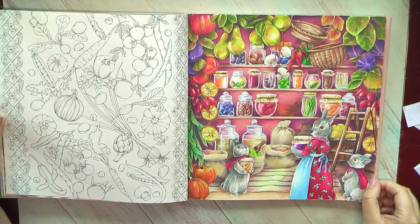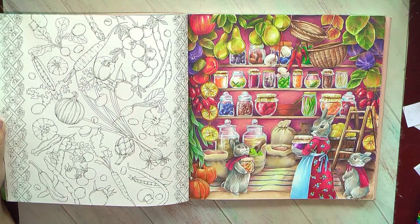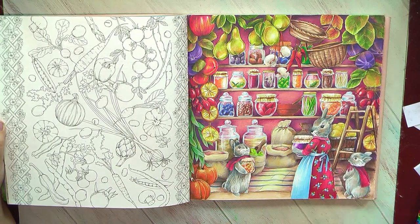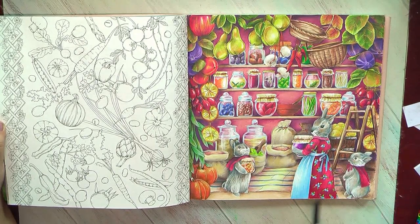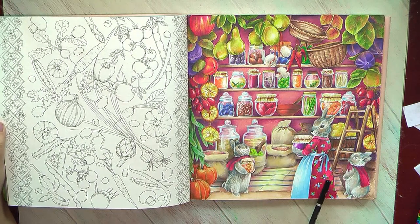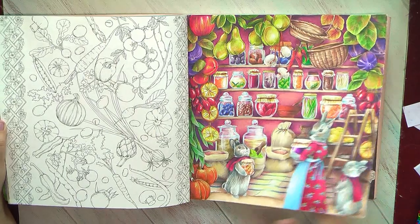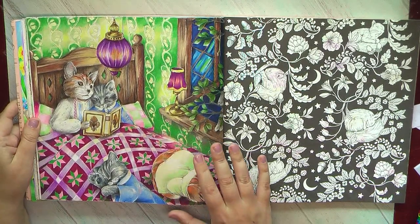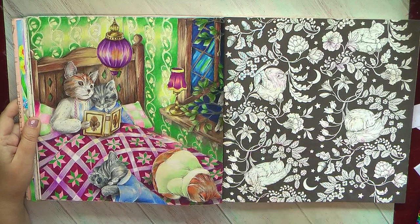Next is my recent work — I think I did it last month because I wanted my bunnies to be well stocked for the winter. Now I think they are very well prepared even for a long winter; they have a lot of things stored, many cans and other supplies. I think I made the right choice when I selected red for her dress — I was a little bit afraid that on such a colorful background she would be completely lost, so that's why I decided to use such a rich color. Now on the foreground she looks quite nice. I love pictures where you can color some cozy scenes and also where you can work on highlights and light reflections from various sources of light. That's another page which I did this year.